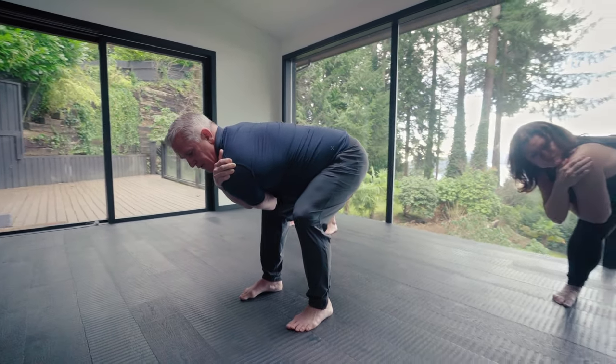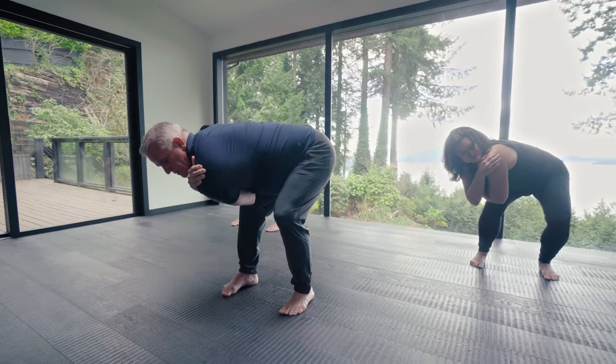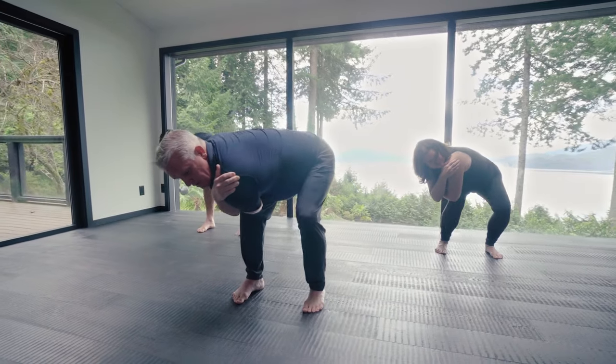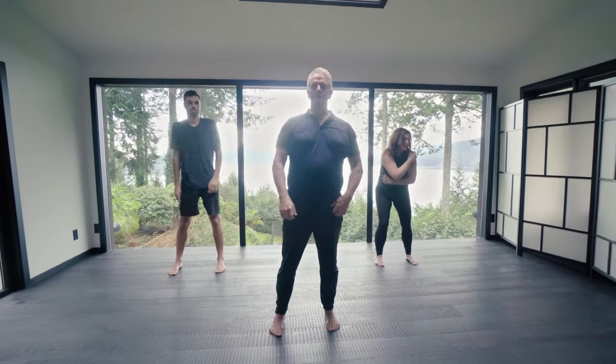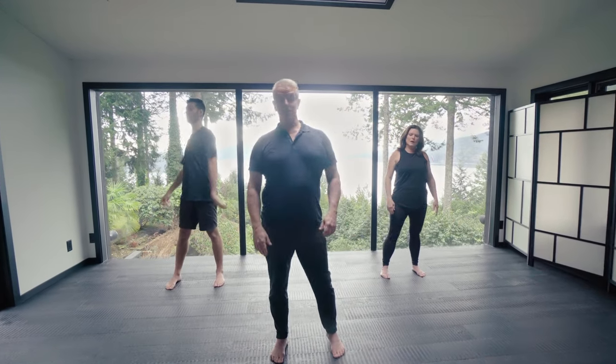Push the bum up further if you can. Roll around a bit further if you can. Okay, good. That one. Need a minute to recover from that one.